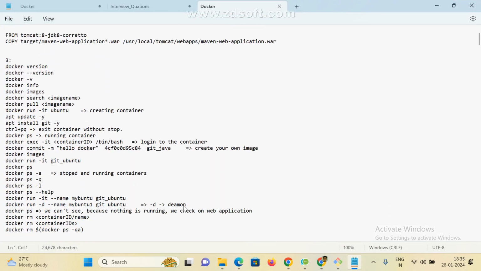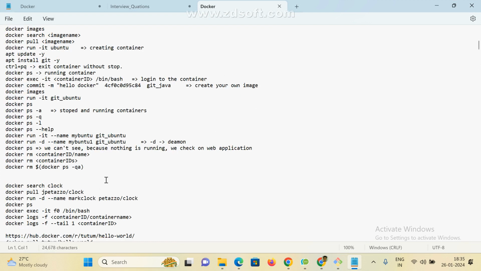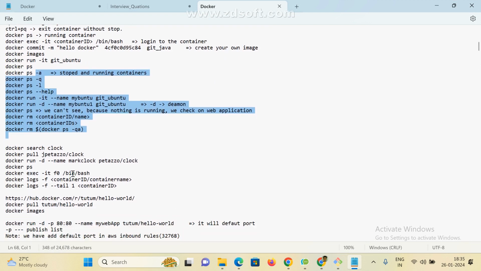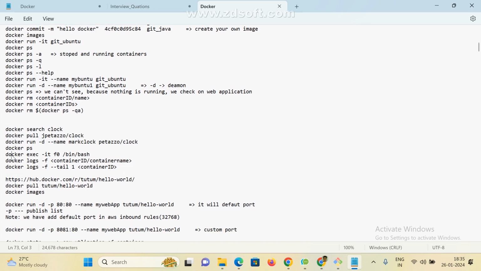Already we have done this. Docker search, and if you want to pull any image we can use docker pull. And -d means detached mode, we'll see later. And this is very important, how to connect to the container: docker exec -it container name and prompt.